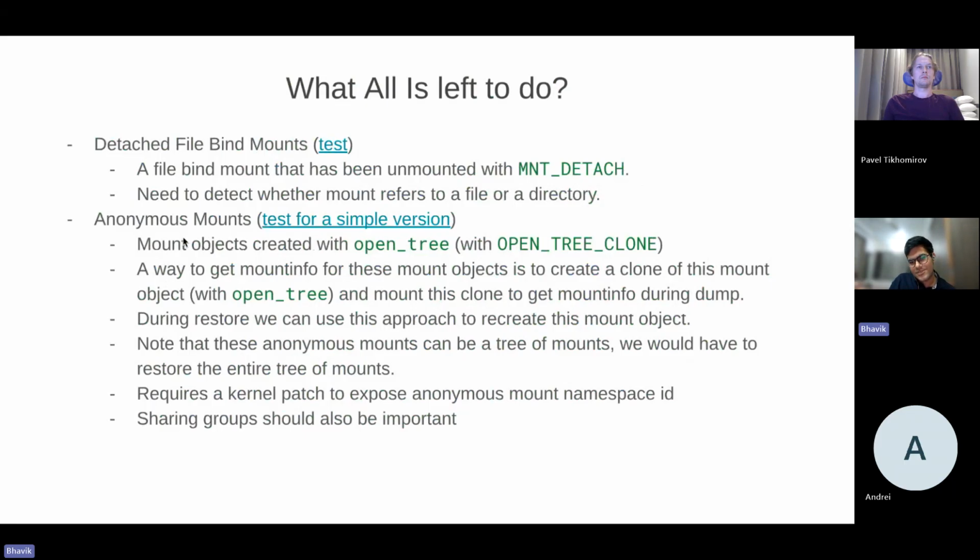But these anonymous mounts are a tree of mounts. So we would have to restore this entire tree. And we would also need some sort of a kernel patch to expose the mount namespace ID similar to the unmounted mount namespace ID as well. And we will also have to take into account how sharing groups work with this.